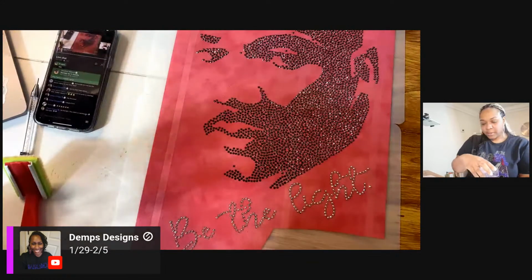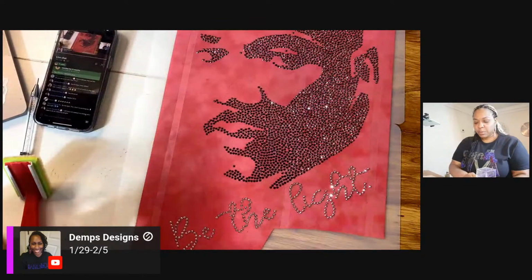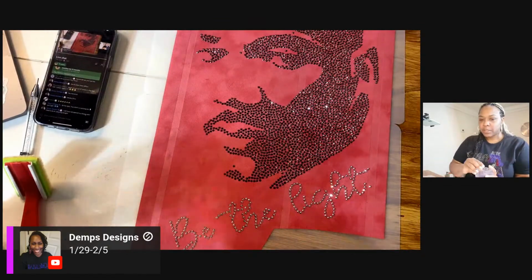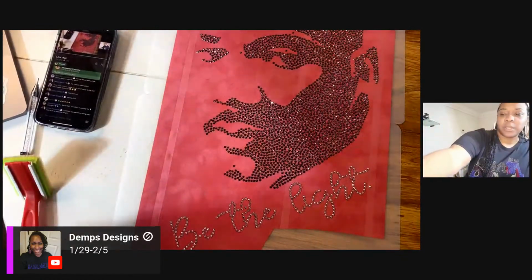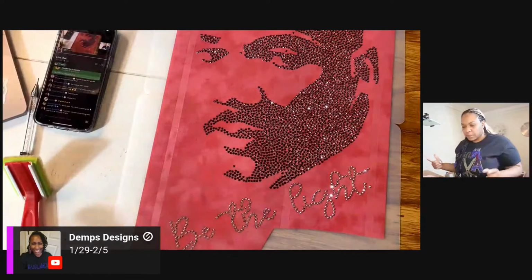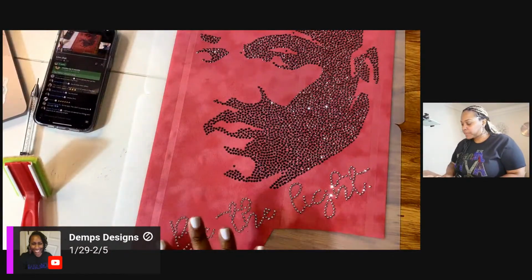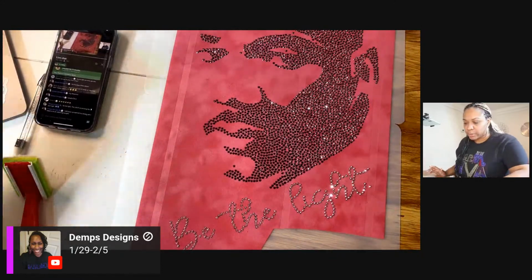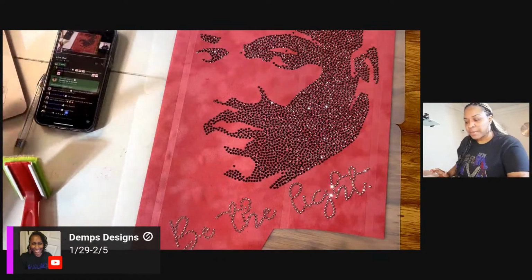But I love how this came out. Again, the top part of the design is listed below. This part, if you have Silhouette Studio, the business edition, you can do that. The font that I use is called Beeline. It's a sketch hairline single line font. So when you turn it into a rhinestone design, it's very true to the situation.